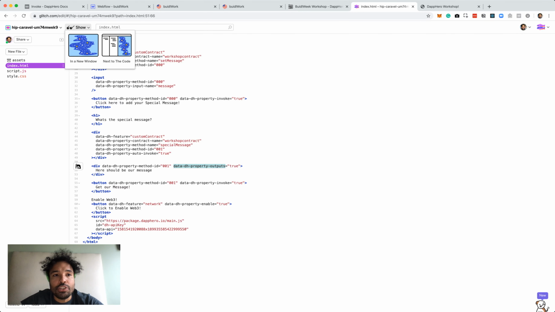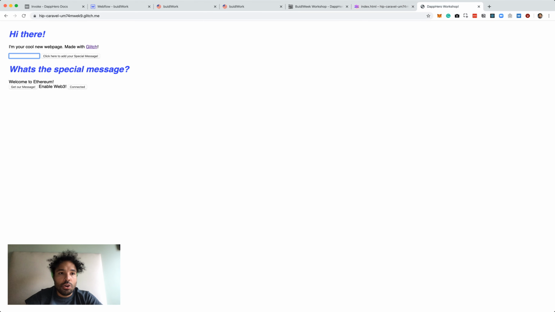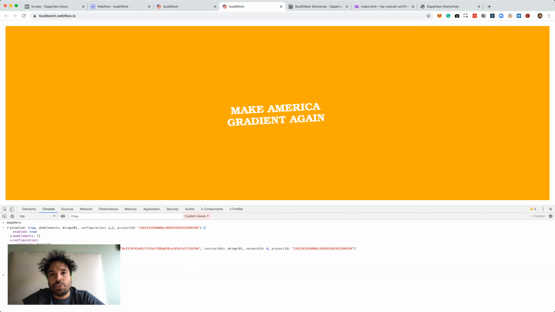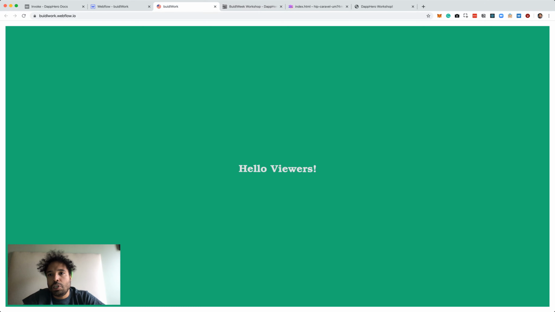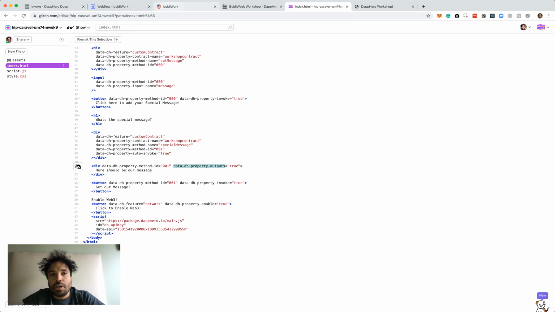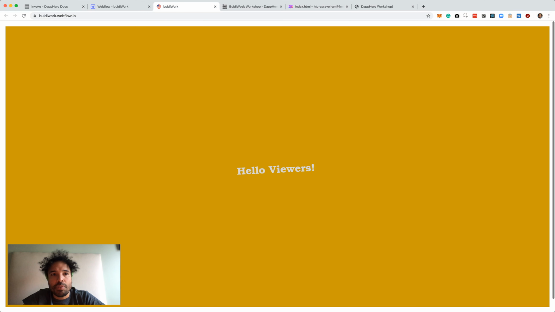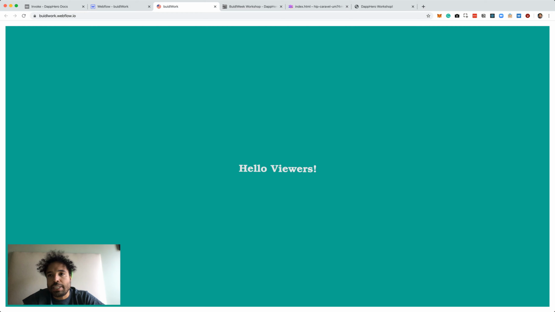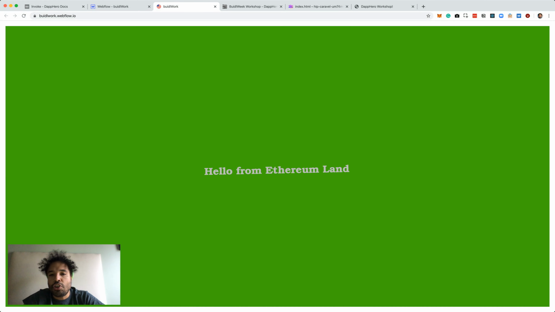We can actually change the message. So, hello from Ethereum land. Now I'm clicking the button and I have a MetaMask pop-up, which I'm confirming. You can see that our transaction has started down here. It'll be probably a second. So we'll wait until our transaction confirms. It should be any moment. Has it already? Maybe I missed the confirmation. Let's see. Oh, okay. So I just saw that the transaction should have confirmed. So if we refresh the page, it should say hello from Ethereum land.